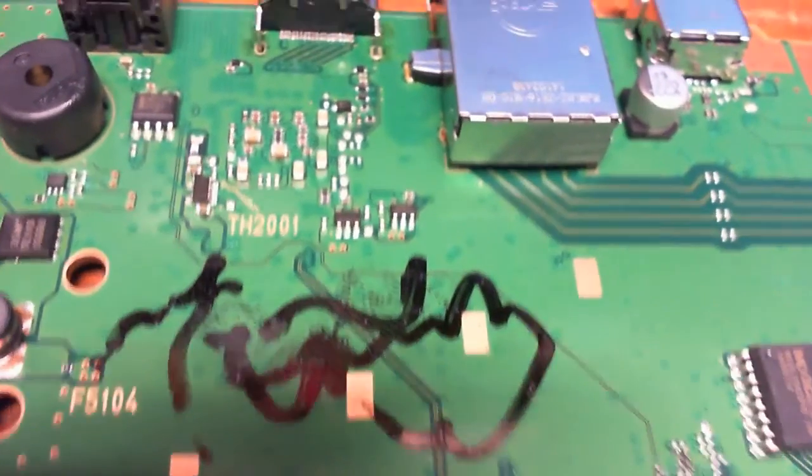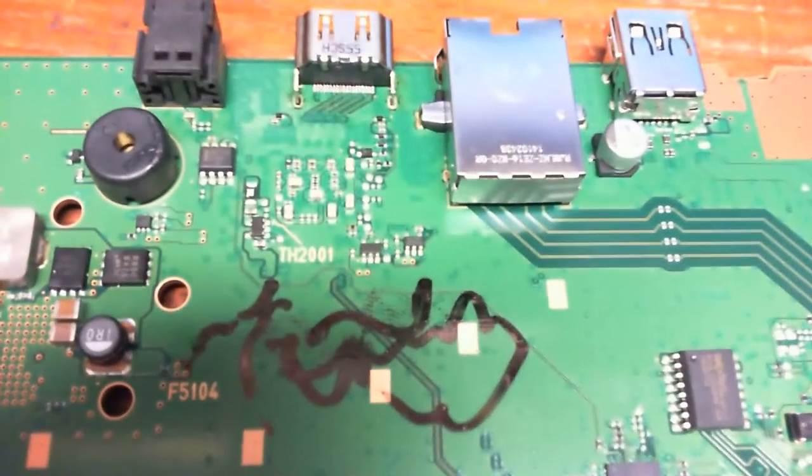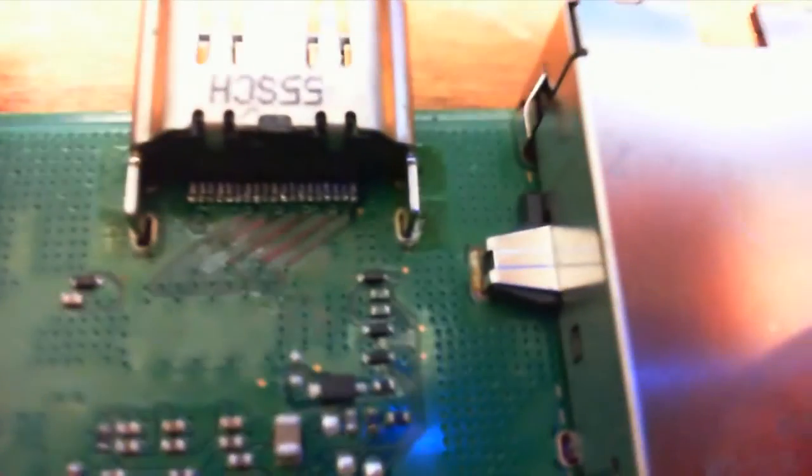Okay, so here we go. Get a nice clean shot of the legs all in place. Sorry about the autofocus. There we go. Okay, so all the legs are in place. I'll try and get that shot again a little bit better here. Okay, wait for the autofocus. I'll zoom in here a little bit. Good enough. You can see that they're all in place. They're all lined up. All of it works fine.